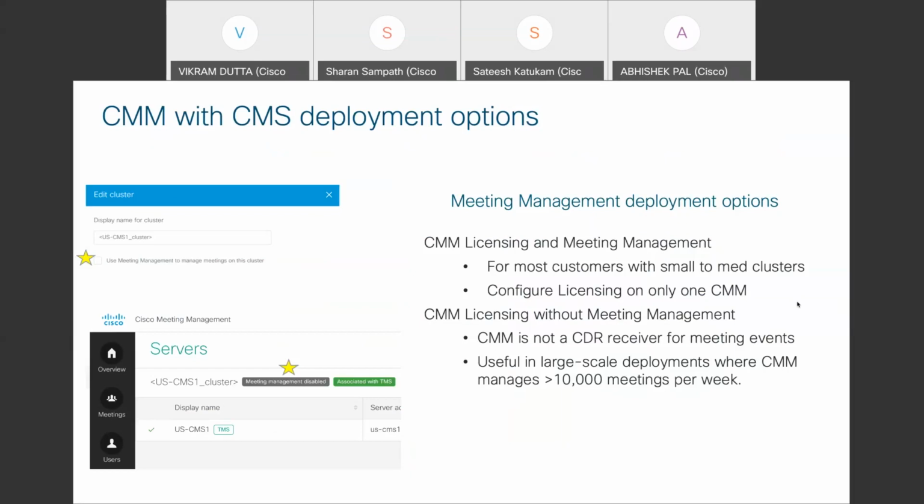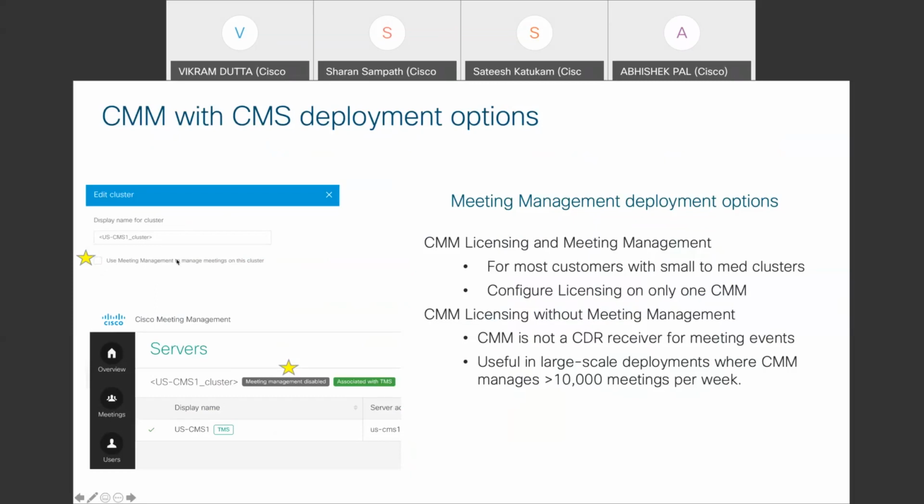Now, the other option is to use CMM licensing without meeting management. This is a new option that has come with CMM 3.0. If you go to settings and the servers option, you can click on that particular server and uncheck "Use meeting management to manage meetings on these clusters." If you uncheck this, you are telling the CMM that it does not have to manage the meetings for this cluster, meaning whatever CMS servers are added under this cluster.